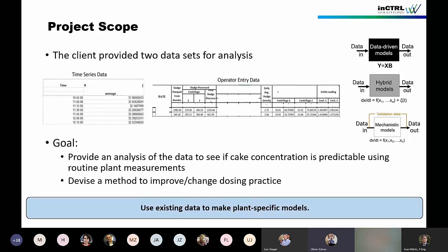a lot of that data had cake concentration measurements, but they're not collected often enough to be really useful for control. You're always kind of behind when you do it that way, because you may not get a measurement until a week later to reflect a change that you make today. So that's really where this approach we're going to show next comes into play.